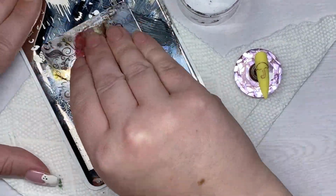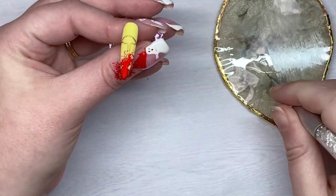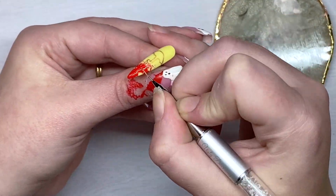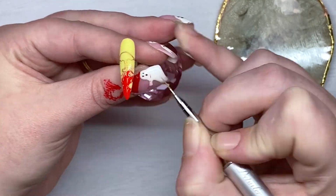Top coated that nail matte as well because it's not glossy. And again, I'm stamping, so we want a matte surface. I took the same blood spatter stamp and stamped it on the bottom of the nail and to the opposite side of what the thumb was stamped on. So it's kind of like this. I used a glossy top coat to seal in the blood splatter, but only went over the blood splatter. I didn't cover the rest of the nail in the gloss. I just wanted the blood to be glossy.